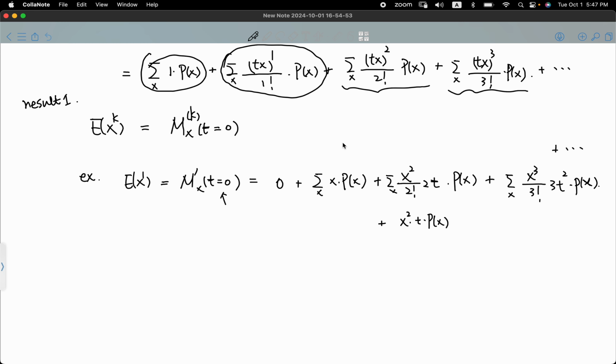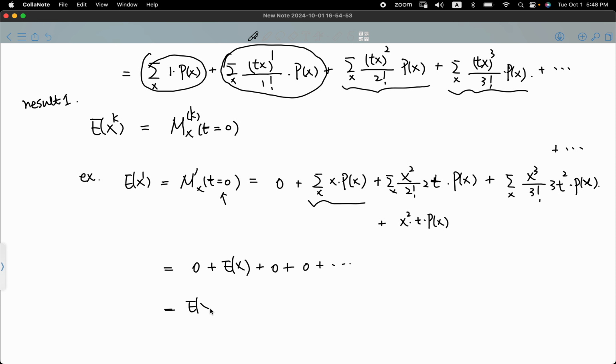So let's see, when we plug in t equal to 0, do we get the expected value of x or not? Okay. So we have a 0, and then as we mentioned earlier, this term will reduce to the expected value of x, right, by definition. And this term here, you can see that it's involving a t, but now we're going to set t equal to 0. So what does this term result in? Just 0, right? And what about the next term here? 0. Okay. And then you have lots of 0.